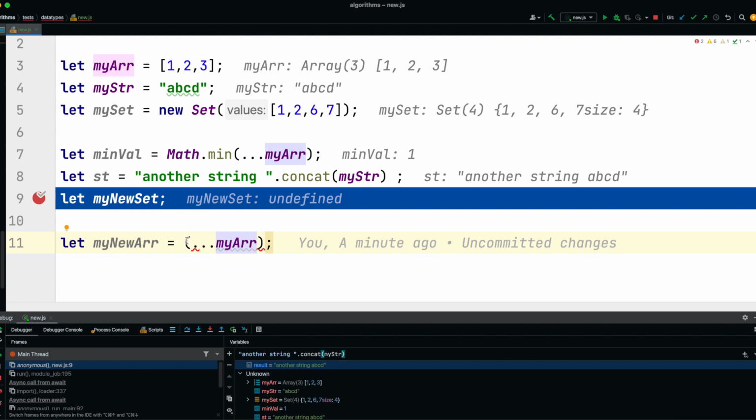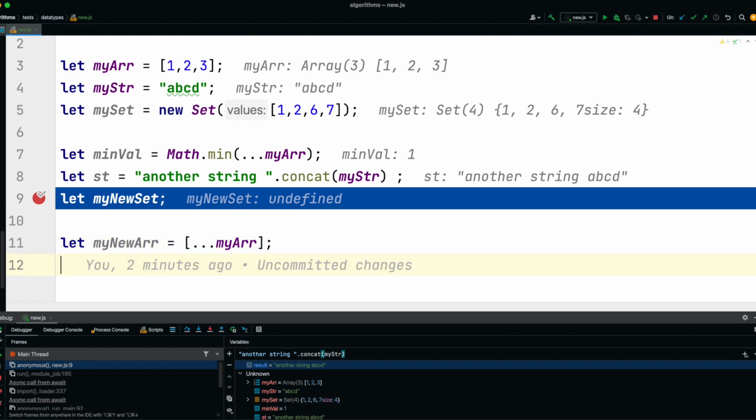So either I will add a function here, or I can just try to create another array, and inside I will pass multiple values. For example, finally we could use a set as well, right, to see how it works.